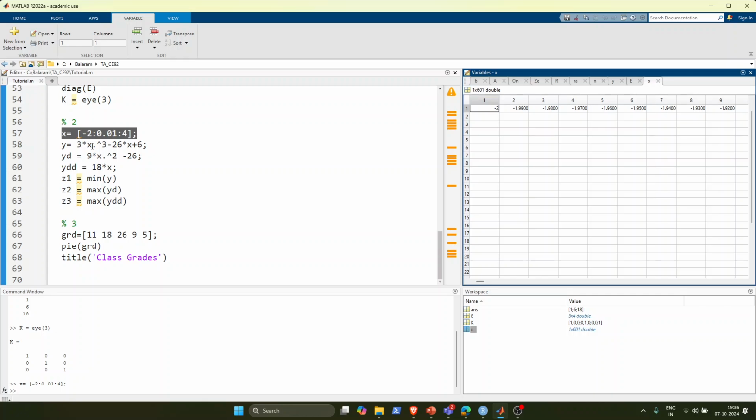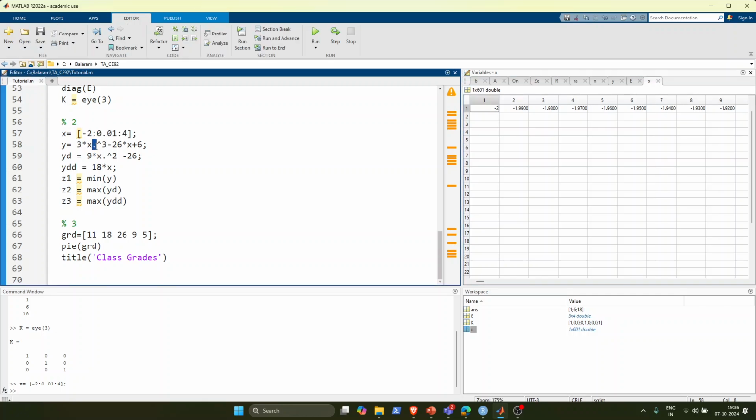Here x cube means each element of x will be given a power of 3, so that's why we are using this dot. This dot does element-wise power. Any doubt in writing this function? Because many functions you have written in R also. I hope there will be no question on this.